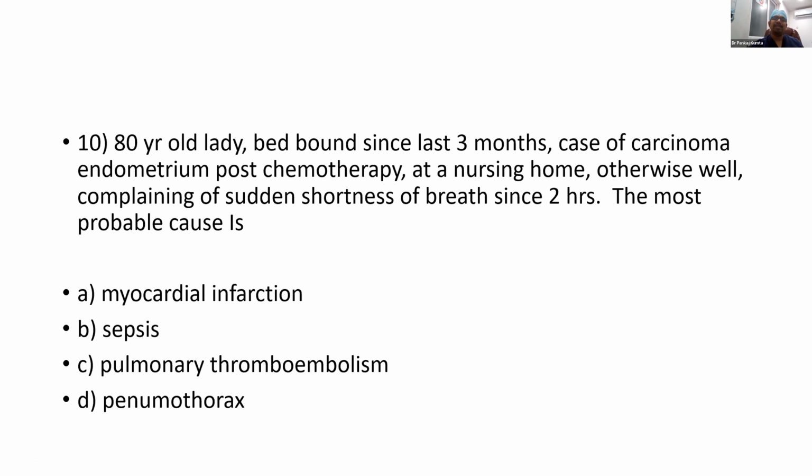Okay. Last question now in our set. An 80-year-old bedbound lady, since the last 3 months, is a case of carcinoma endometrium post chemotherapy. The patient is at a nursing home, otherwise doing fine. Now the patient complains of sudden breathlessness in the last 2 hours. In your mind, what do you think is the most probable cause? I will not say this is the only cause, but the most probable cause. Options are A, myocardial infarction, B, sepsis, C, pulmonary thromboembolism, or D, pneumothorax.